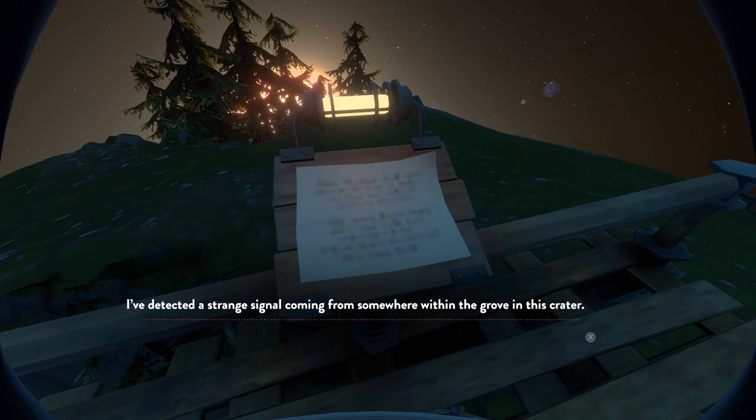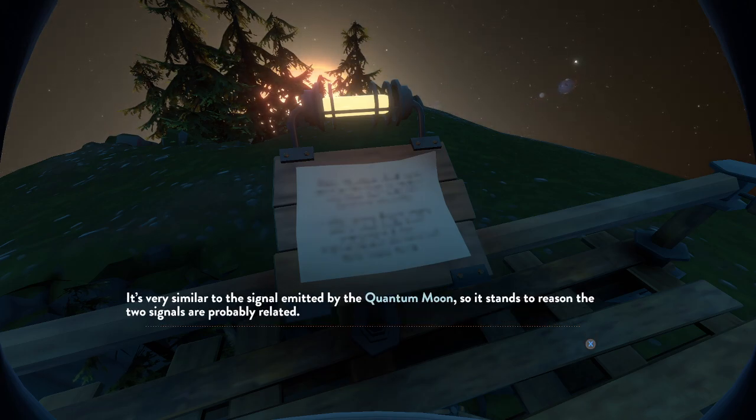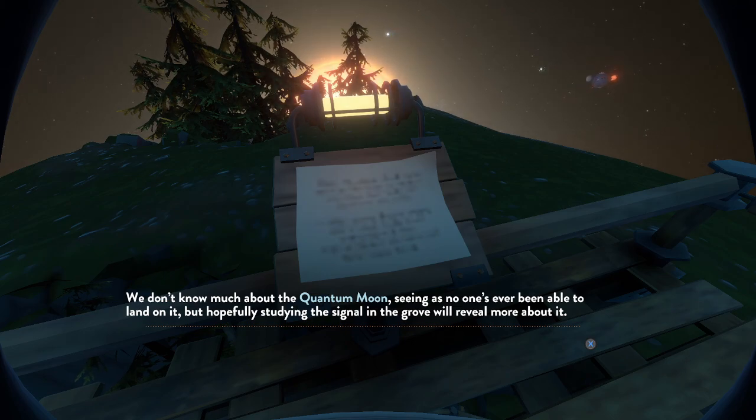I think such a signal coming from somewhere within the grove in this crater. It's very similar to the signal emitted by the quantum moon, so it stands to reason the signals are probably related. You don't know much about the quantum moon, seeing as no one's ever been able to land on it. But hopefully studying the signal in the grove will reveal more about it.